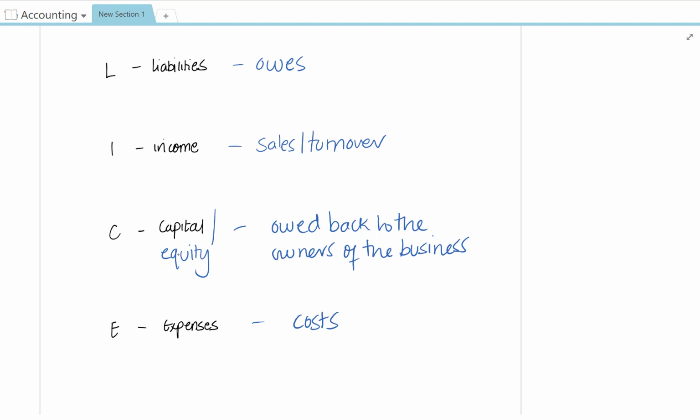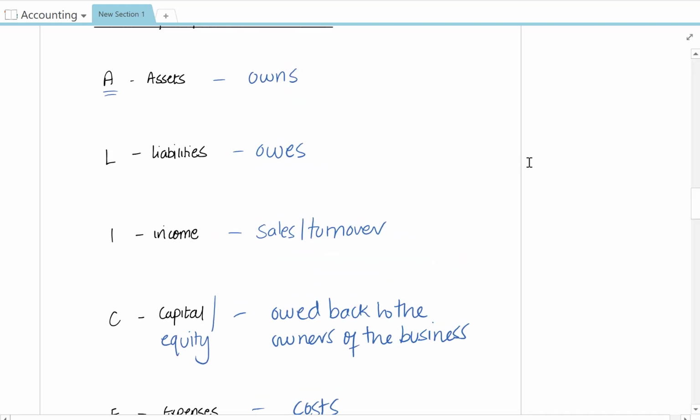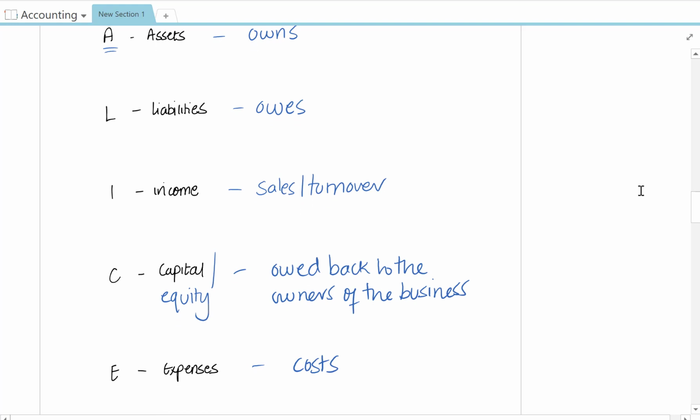Right, so we have here the 5 elements: assets, liabilities, income, expenses, and capital. Now, what you might have noticed is that there is a mnemonic that you can use to remember these elements. It's the wonderful Alice. Okay, now just to summarize, the elements are what goes in the financial statements, and there are 5 things that you will see featuring in these financial statements: assets, liabilities, income, capital, and expenses.